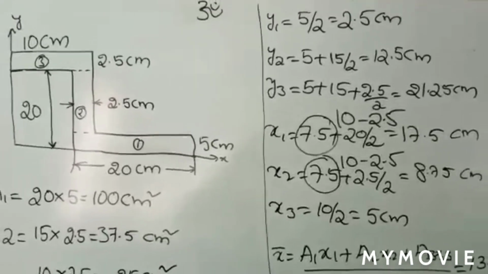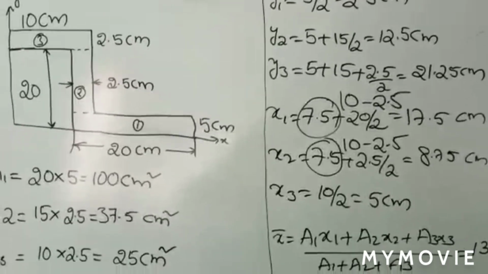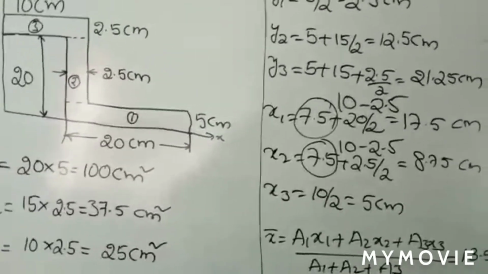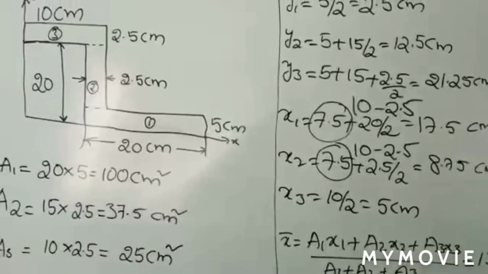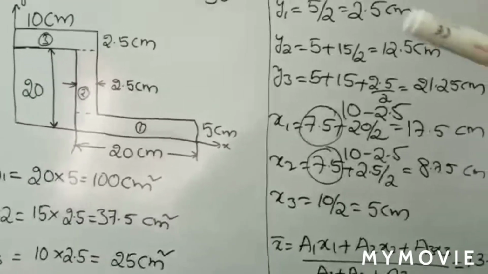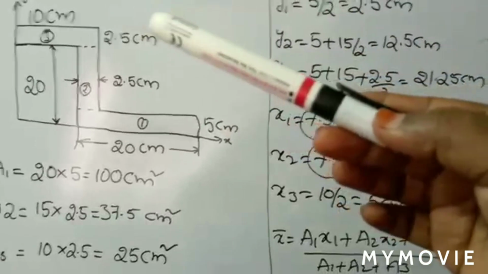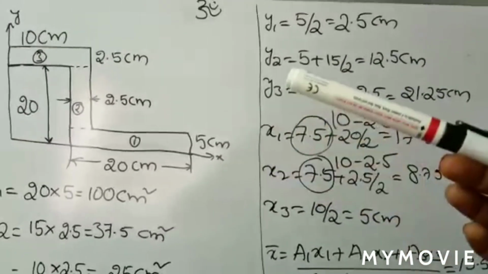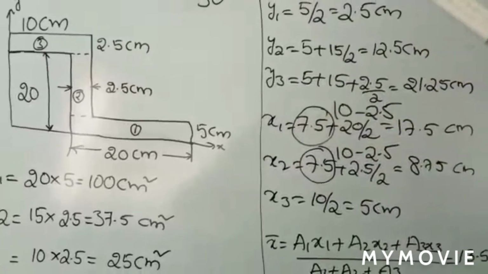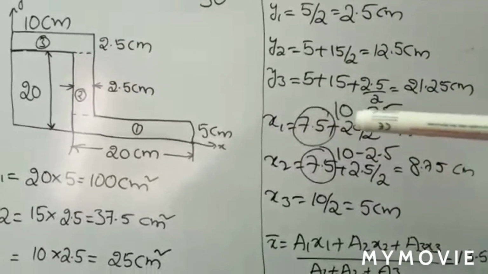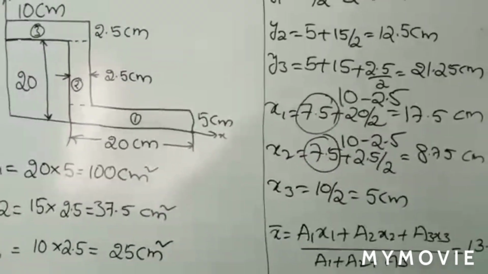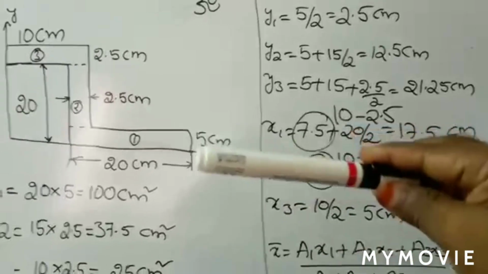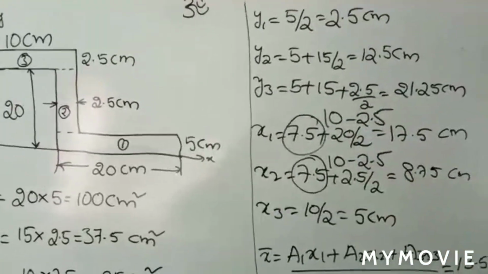The y-axis is very easy compared to your x-axis, right? You simply have to add those terms, and that is how much distance you are having. Those distances are simply added from the reference axis. Suppose you move from the top end: if you take the third block, 2.5 by 2; the second one, 15 by 2 plus 2.5; the third one, 2.5 plus 15 plus 5 by 2. Likewise you are having the same calculations. There is no difference in the calculation, either you move from the bottom end or from the top end.